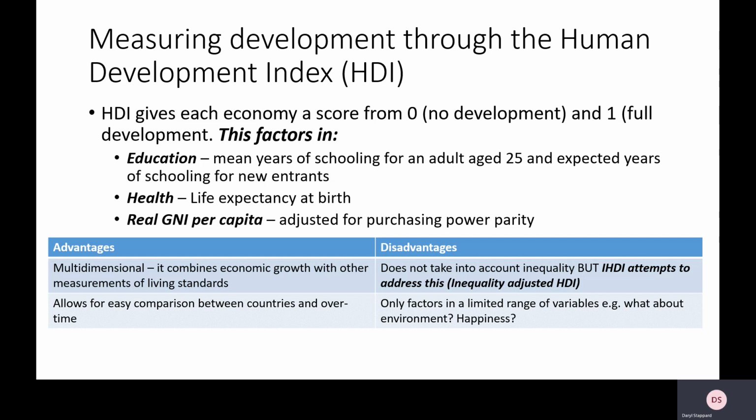Now, some of the advantages of the HDI then is that it is what we call multi-dimensional. So it includes 3 overall big indicators of economic development: education, health, and incomes. And these 3 things should correlate with lots of other things across the economy as well. So the better these 3 things are, the more opportunities people probably get, the more able people are to access healthcare and good food supplies. So these 3 things will correlate with lots of important measurements of living standards in an economy.